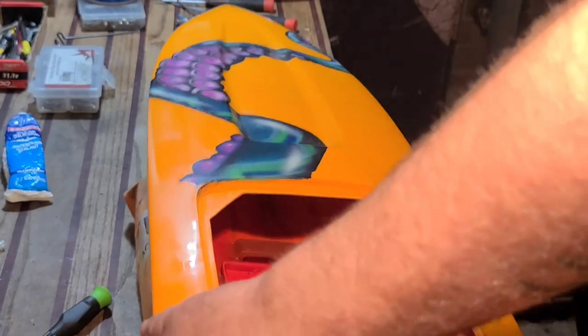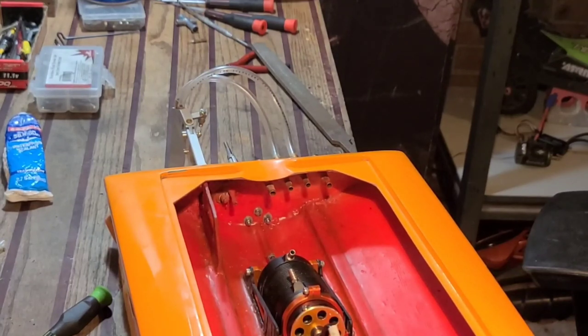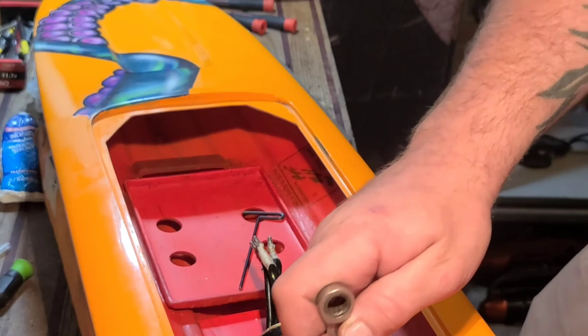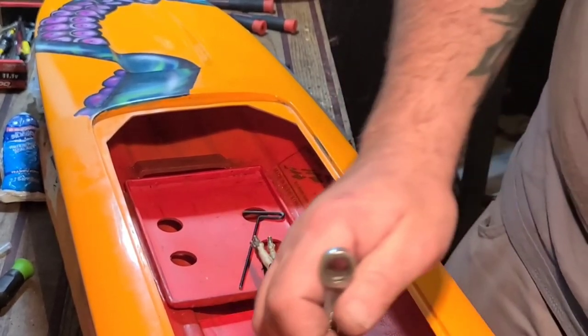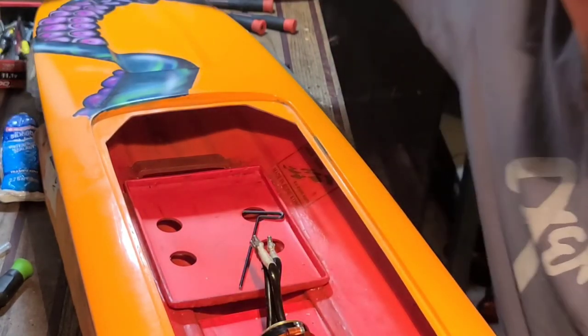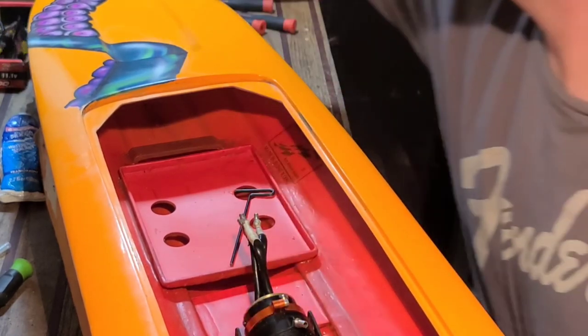And from the outside, all we got to do is tighten up the collet and put the drive dog on the prop shaft. I'm running a 3/16 inch prop shaft. And the cable is 0.150 millimeters, which is just a little bit smaller than 3/16 of an inch. Just a little smaller. Just gonna snug that up just for right now until we can get this drive dog on the shaft here. It needs to be pushed up more.